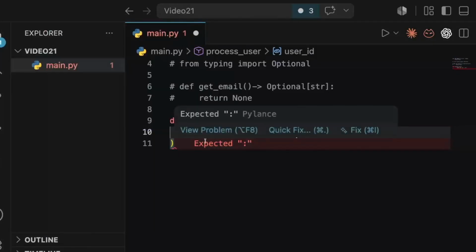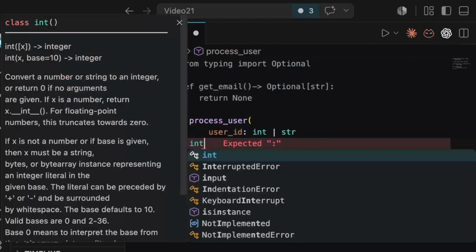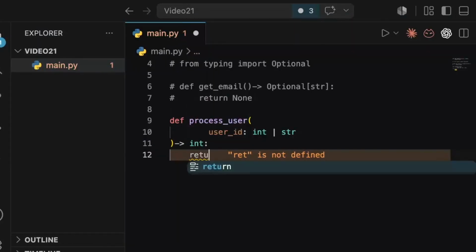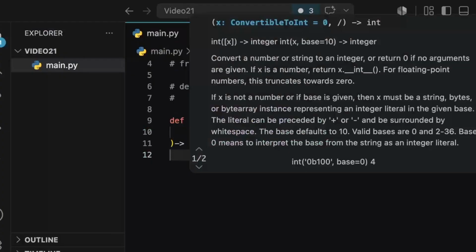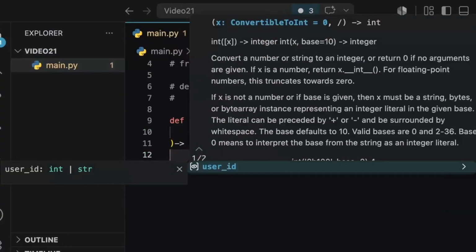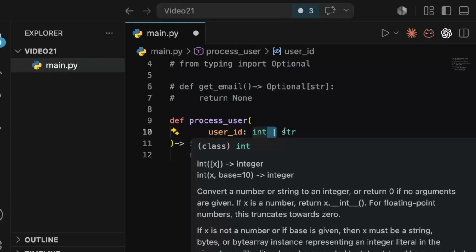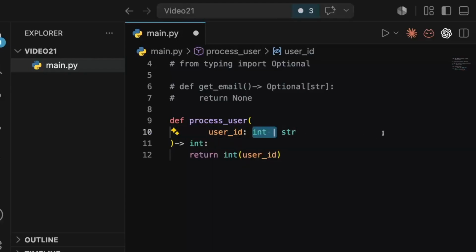Now, say process_user returns an integer. Now we shall return int(user_id). All right. Now the function clearly communicates that multiple types, say integer and string, are acceptable. This is common in APIs, configuration systems, and data processing applications.